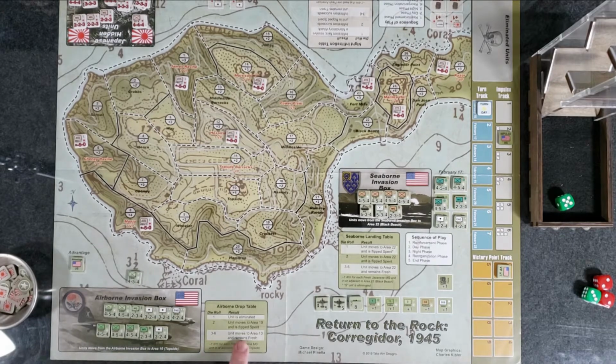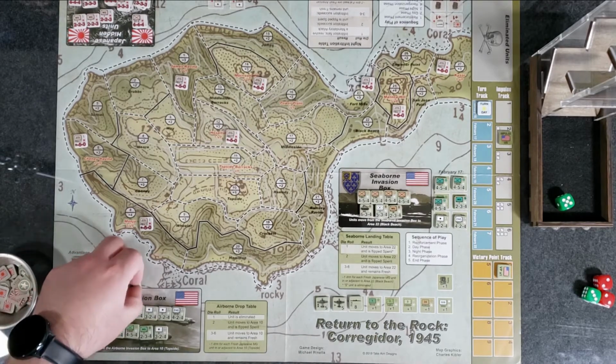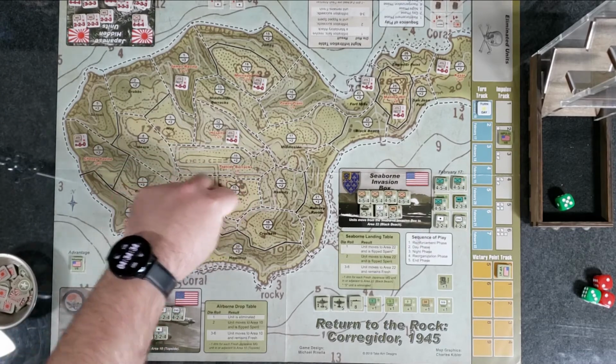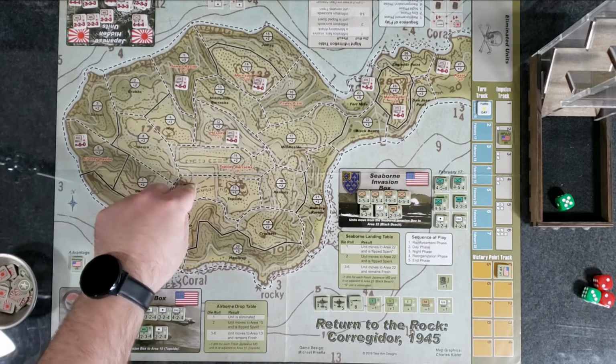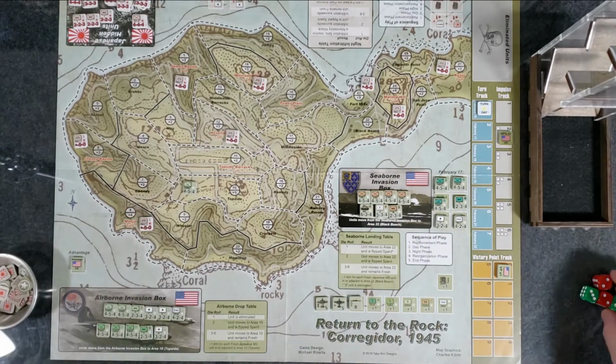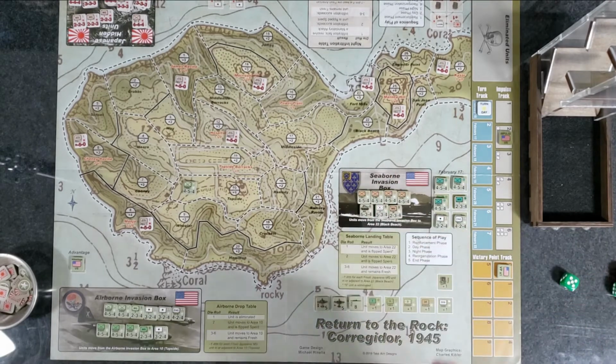All right, rolled 5, so the unit moves to area 10 and remains fresh. So we get to put them on topside, and that's where we're landing. Historically, that's where they landed, on topside. The reason you get that +1 is because historically, the Japanese did not expect an aerial landing at all, so they were initially only prepared for a beach defense.